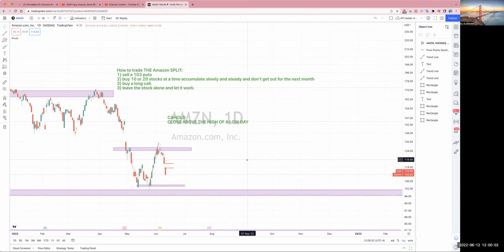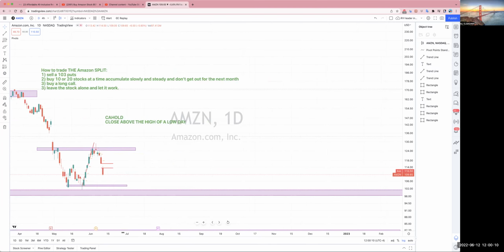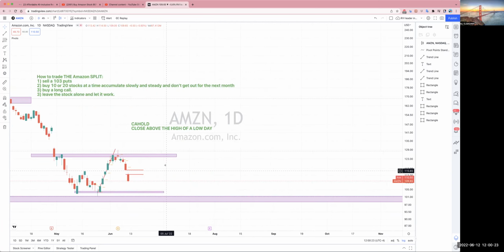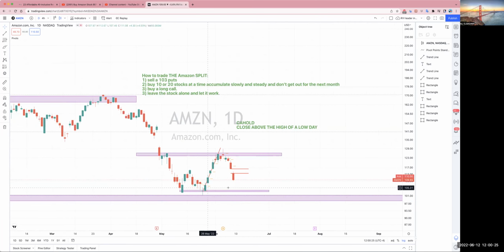So if you do not want to do this method, which is selling puts, you just buy slowly, you accumulate slowly, like an elephant. Every time Amazon goes down $1 or $2, you accumulate until you get a good average at the end. And then once you do that, leave Amazon alone, because it takes time. It takes time to build, to make money when it comes to a stock like this. Don't worry about it when it pulls back. Don't worry about any resistance. Hold it for a year and see what's going to happen. This stock in a year should be at least a $280, $300 stock.